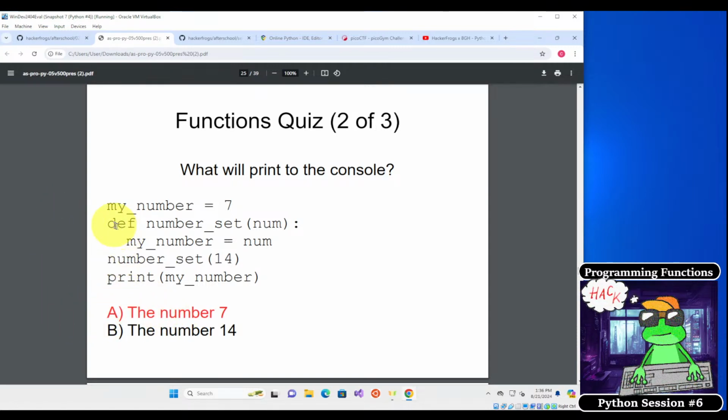Remember when we talked about how, if there's a variable outside of a function and it's modified inside of a function, the changes to the variable don't stay persistent after the function finishes running? So if we were to print out my number, then 7 is going to print, because the changes that we make inside of the function don't persist.